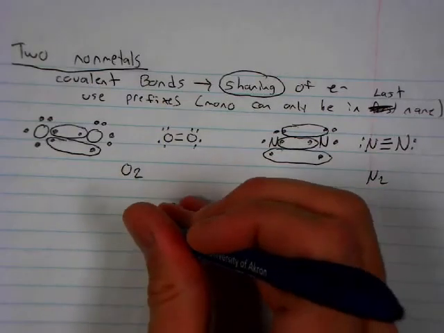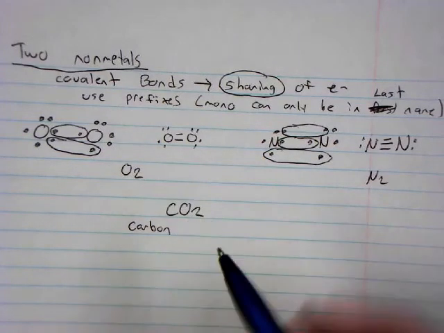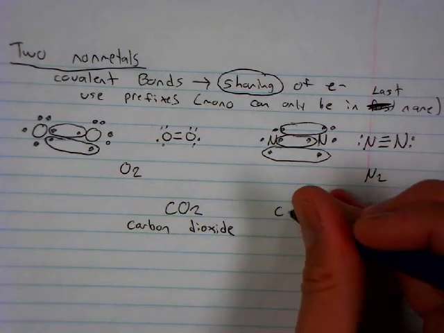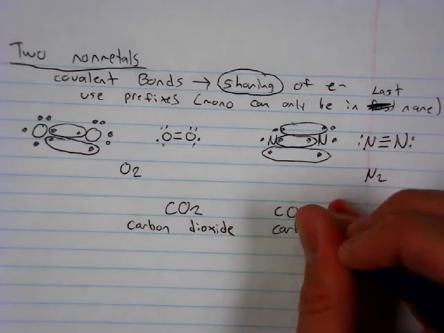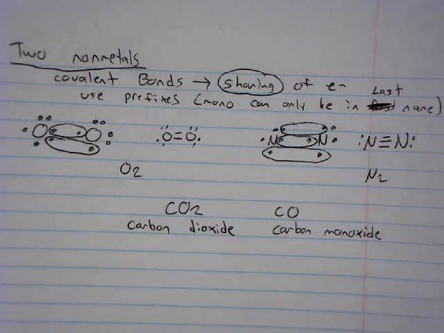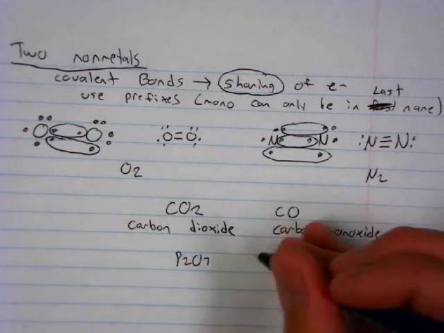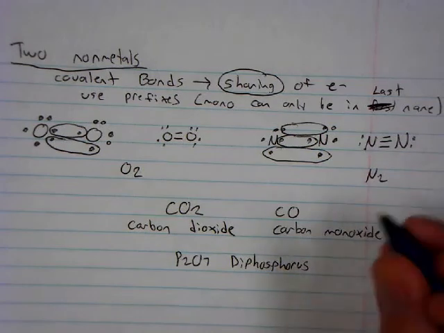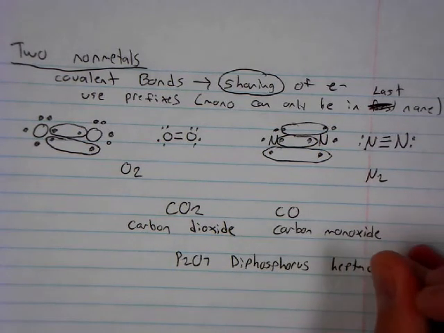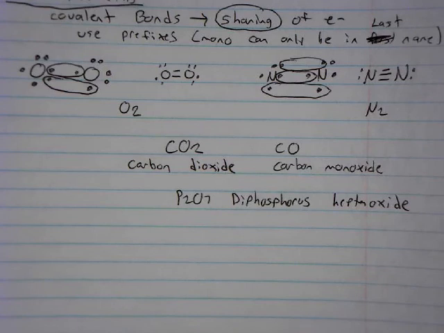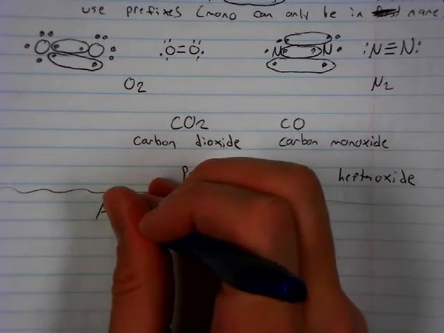And you can do that with multiple things like CO2 anything like that. So speaking of CO2 if I was going to name it CO2, on the back of your periodic table you have your molecular prefixes. My first name is just carbon because that's carbon. My last name is 2 so that is dioxide. Carbon dioxide. If this was CO this would be carbon monoxide. And if I had something crazier like P2 O7, that is diphosphorus because there's 2 phosphorus, 7 oxygens, heptaoxide. Diphosphorus heptaoxide.